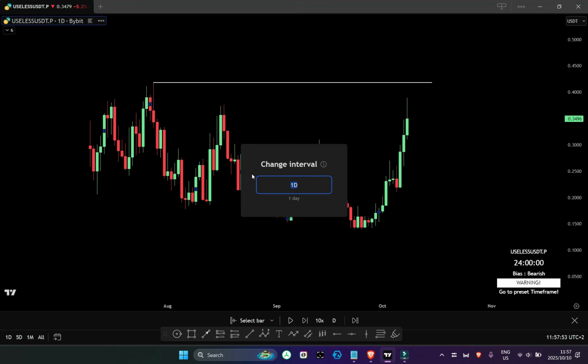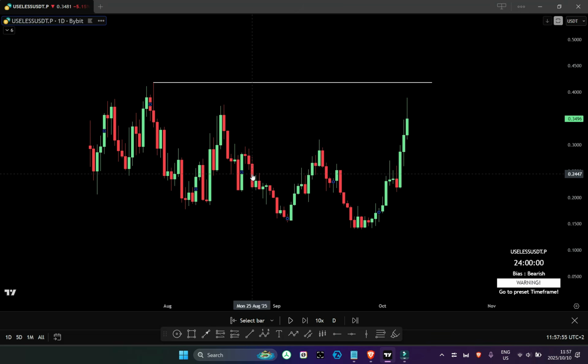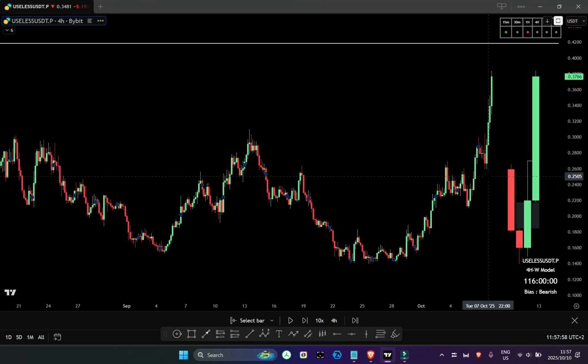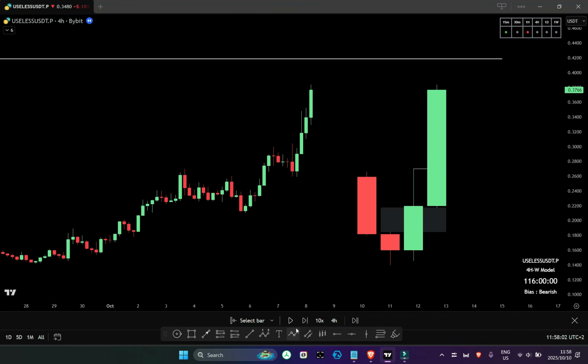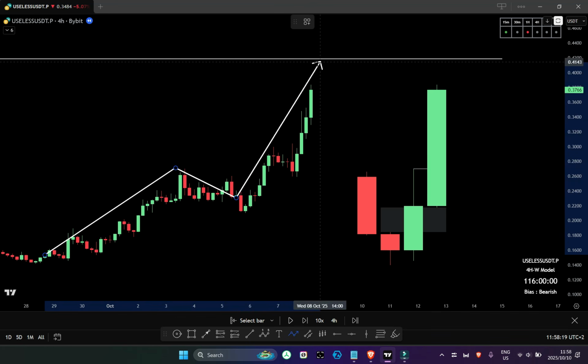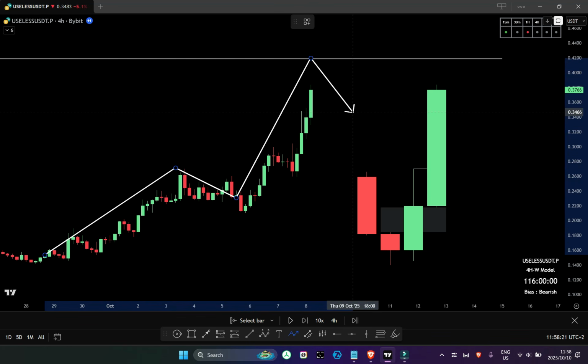Now that I've marked out this previous week high or the swing high point, I'm going to jump to a lower time frame and see what it looks like on a 4-hour time frame. Come onto a 4-hour time frame, and you can see over here, if we look at these weekly candles, these are expansion candles. Expansion candles have these very small wicks and these big bodies, and they often make very big movements. And this is why we're waiting for this trade to hit a key level so we can wait for our short position. Remember, when the market goes up aggressively, it's going to hit a point where there's going to be a drop.